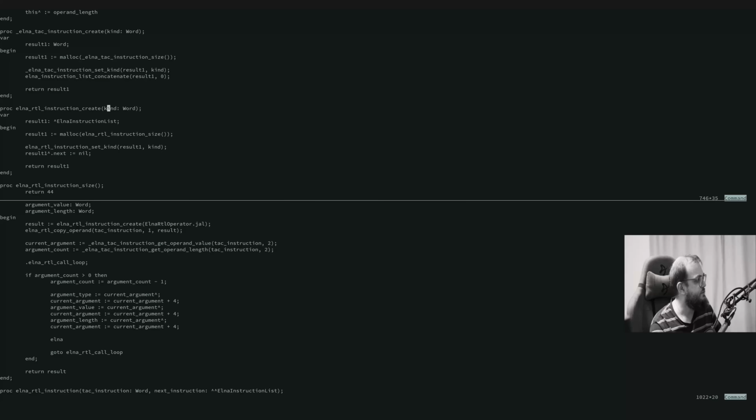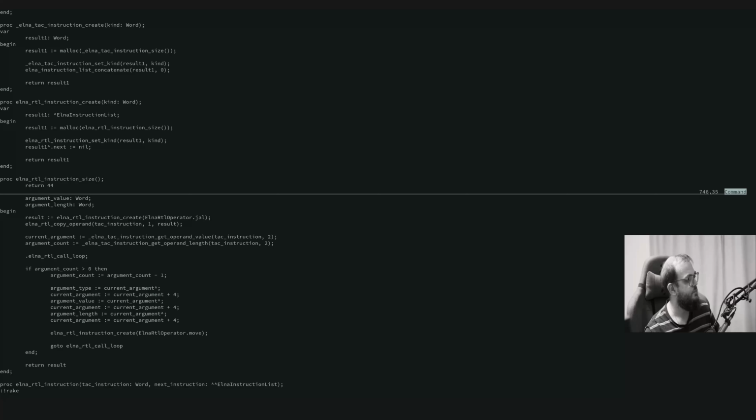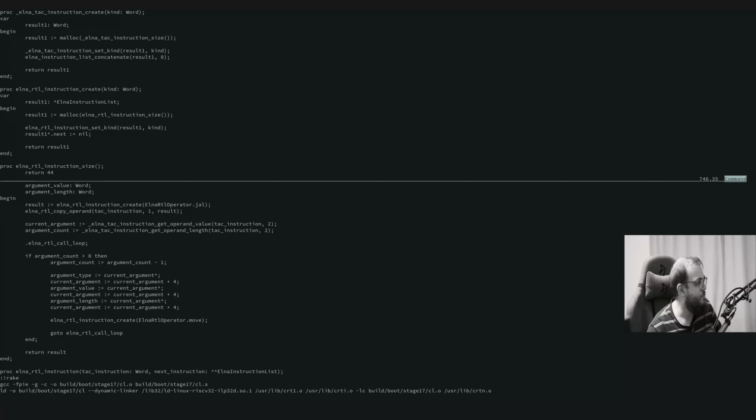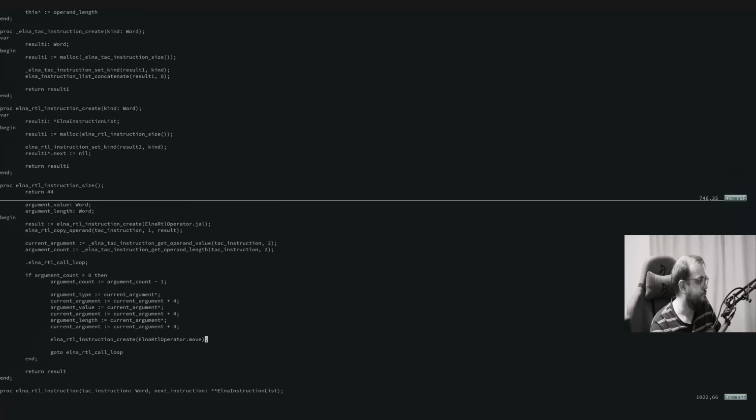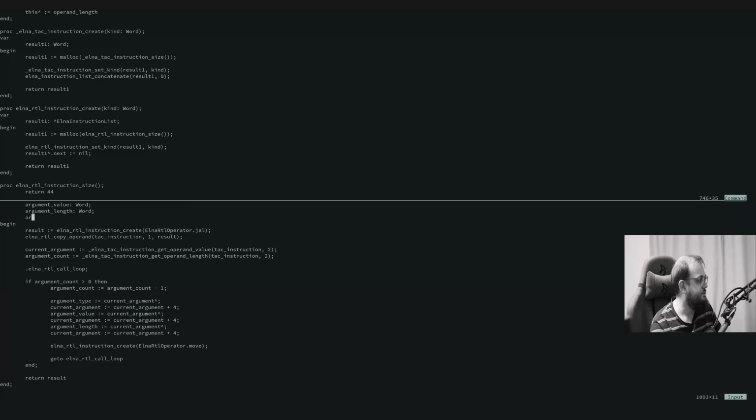It accepts the kind of the instruction, so RTL instruction create, and the kind would be Elna RTL operator, I think it is called move. Let us define a variable argument move, and we assign this move instruction to this argument move variable.